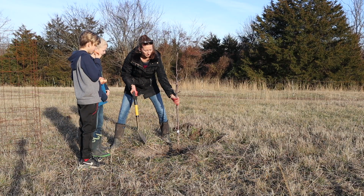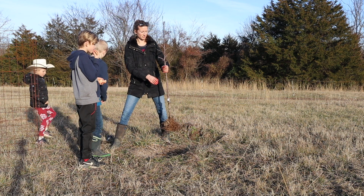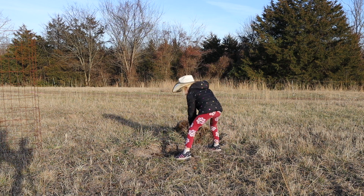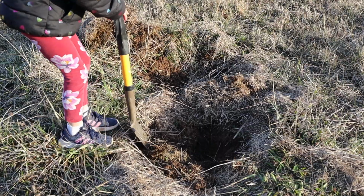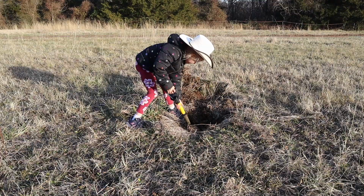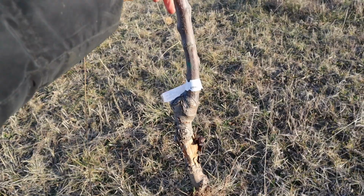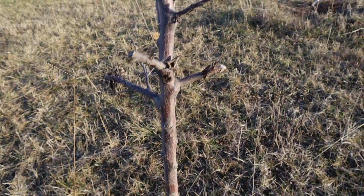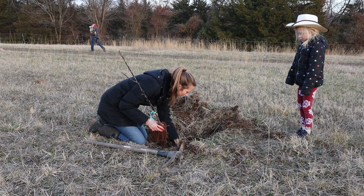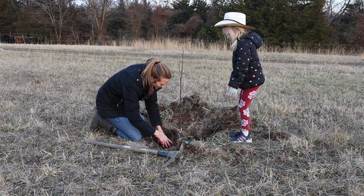Last year I planted a lot of trees and I had 2 of them die on me. They were both Arkansas black trees. One was this 1-year-old tree that I pulled out just barely, and the other was the tree that I transplanted from my old house. It was an older one. And I find it interesting that they were both the same variety, and I have never had a younger tree die on me like that.